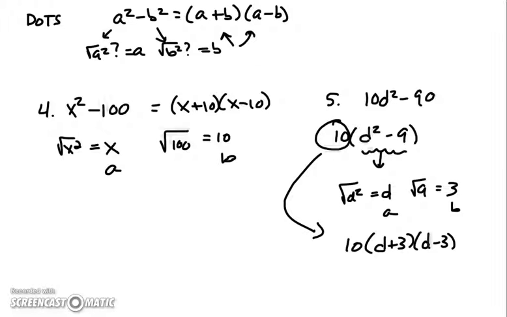So the next thing we're going to look at is factoring trinomials. Factor using trial and error, a equals 1. So if we look at number 7, it starts out with x squared plus 9x plus 20. The first thing we always want to look for is greatest common factor. I have a 1, a 9, and a 20. I can't divide those numbers by the same thing. I have an x squared, an x, and no x's here. I can't divide all of those by the same thing. So we have no greatest common factor.